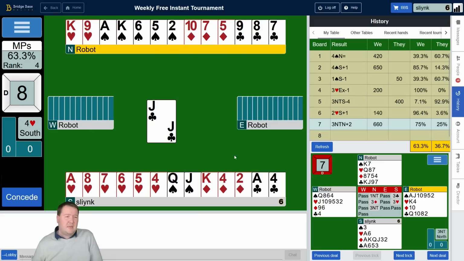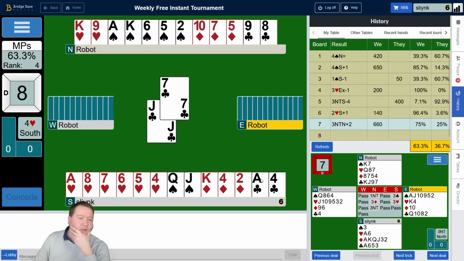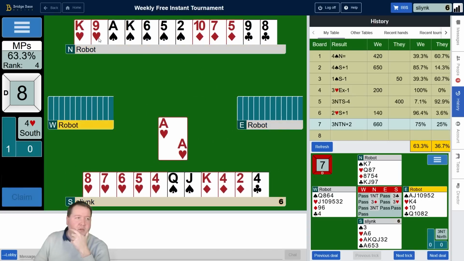I could potentially play a diamond towards the king. So we have 24 high card points. The opponents have 16, and it's like 10 and 6 sort of stuff. And we got 5 points over there. But let's just win that. We'll take 1 top heart.